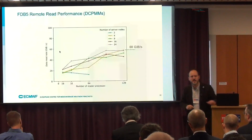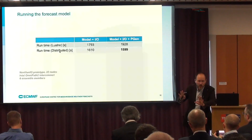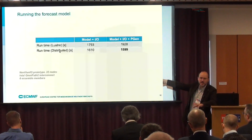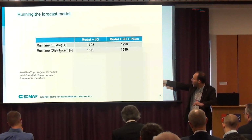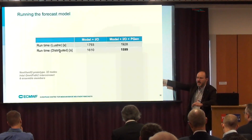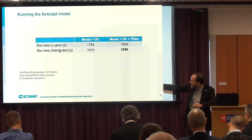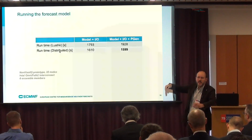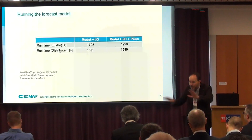But the most interesting thing is that when I ran a smaller Ensemble forecast, MultiIO, against the Lustre system that we have attached to this, we get that. So with I/O only, with product generation, again, that slowdown that I showed before. But if I use the NVRAM, look, it's even a little bit faster. Of course, it's within the error margin. But what I'm trying to say here is that we don't see slowdown at all, okay?